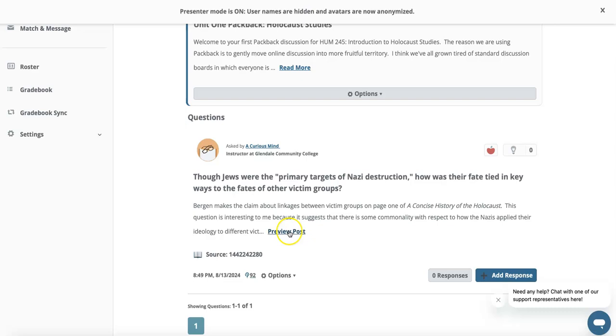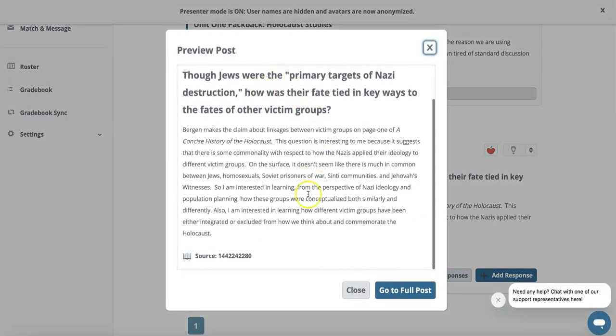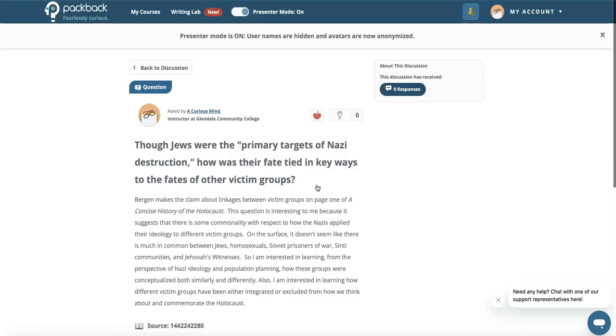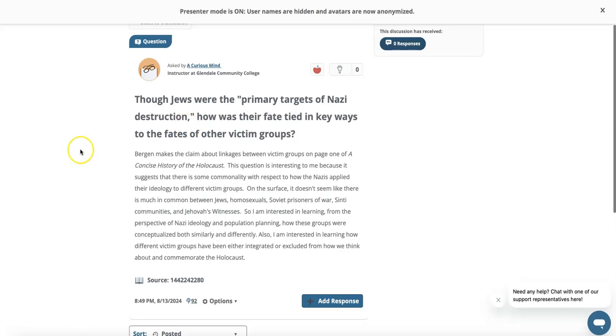Okay? If I want to quickly look at something, I can look at a preview of my question and my justification for the question. If I want, I can click anywhere here in the post and I get the full post. So my question is, though Jews were the primary target of Nazi destruction, how is their fate tied in key ways to the fate of other victim groups?